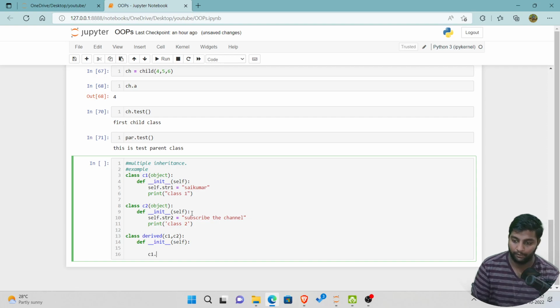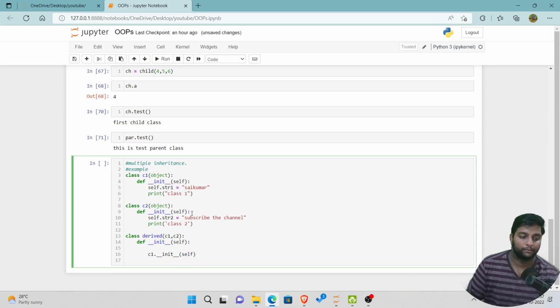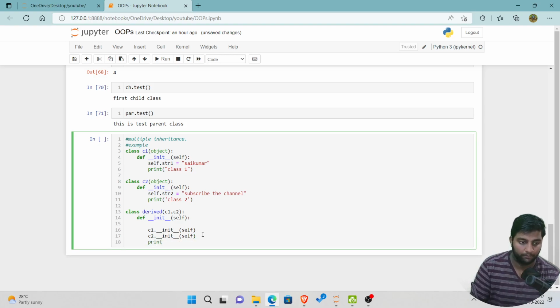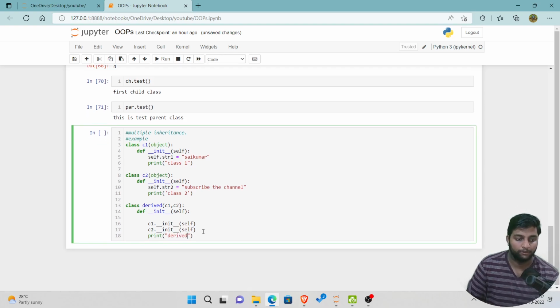C1.init with self, calling class 1. The same we are going to call for class 2 also, and we just change it to C2. Now print derived. So this is done until here.